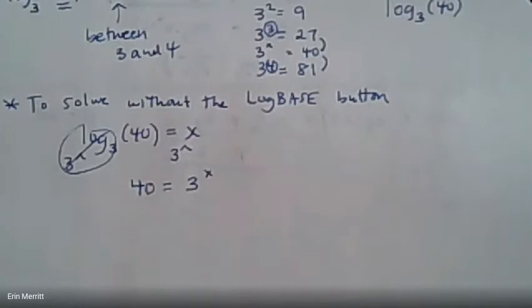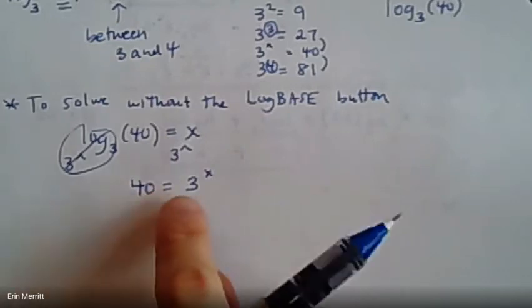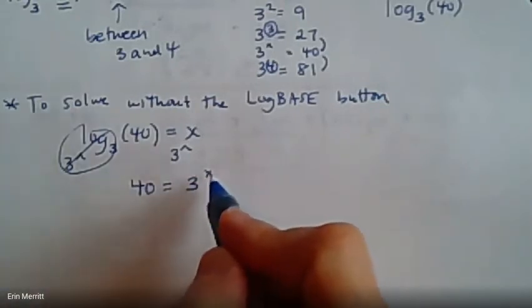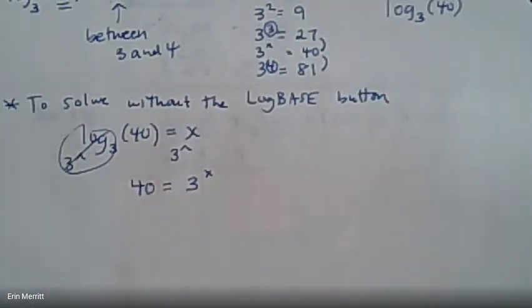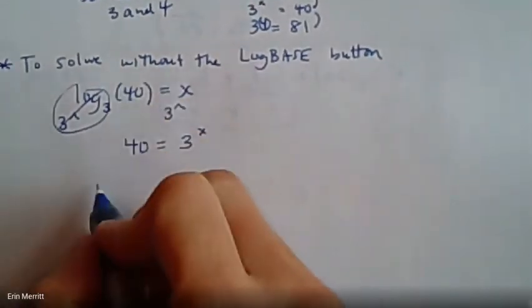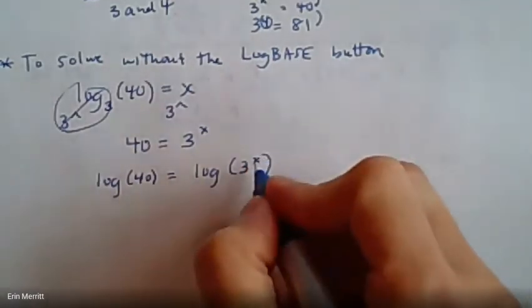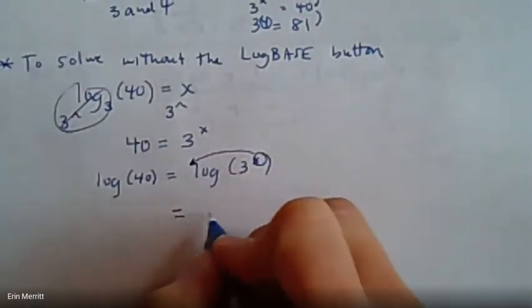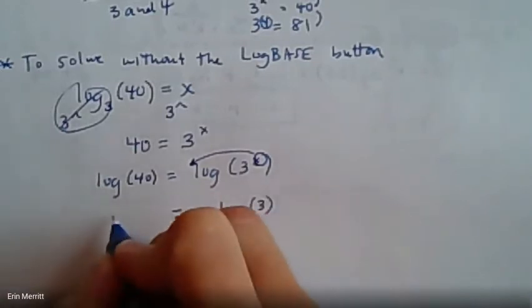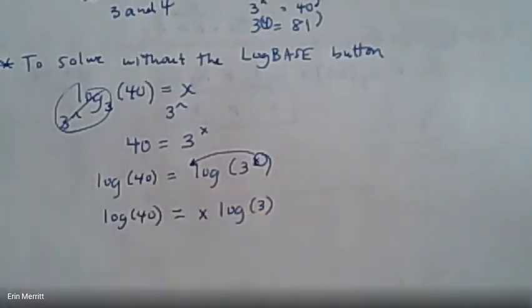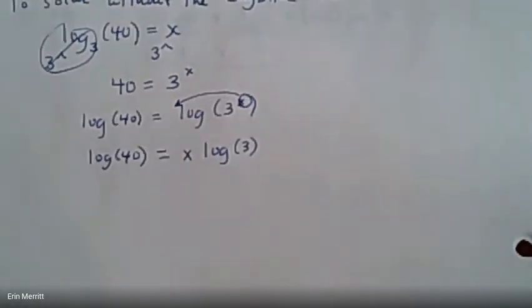So the same thing we were looking at up here. But now I want to use our log properties. One of our log properties, right, is the fact that if I take the log of both sides, I can take this x and I can drop it out front. So I know you might be thinking we were just in log, but just go with me for a second. We'll go quick. So we're going to take the log of the left-hand side, log of 40, take the log of the right-hand side. I'm just using common log at this point. I can now take that x, drop it out front. So this becomes x times log of 3. Over here, I just get log of 40. The reason I use common log is because everybody has the common log button on the calculator.